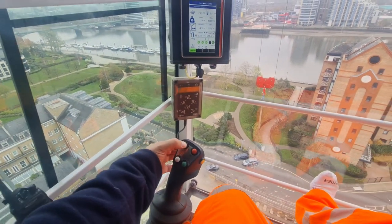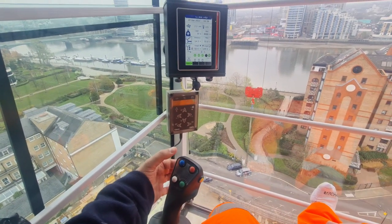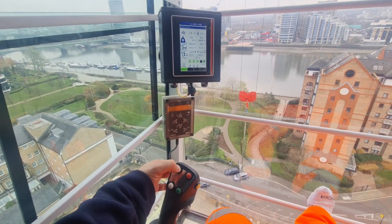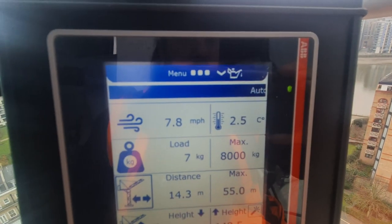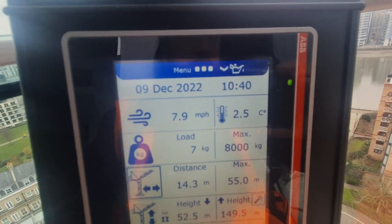Then as soon as I let go of it, the message will go away, yeah? So press it, it's active. Let go of it, deactivate, just let go of it. As soon as you let go of it, it deactivates.